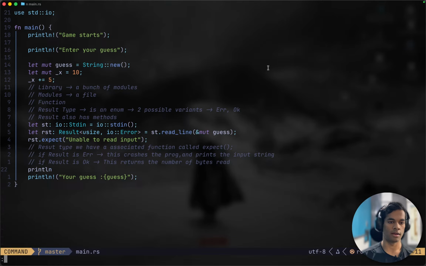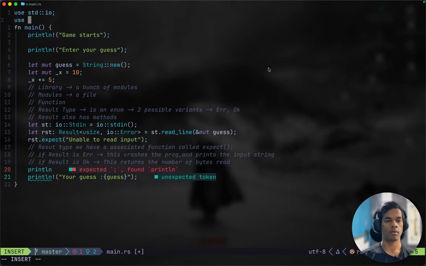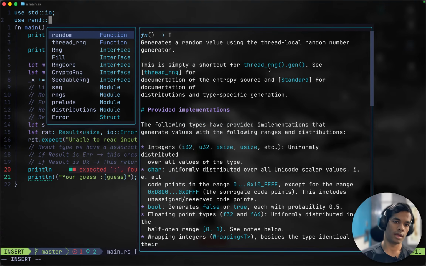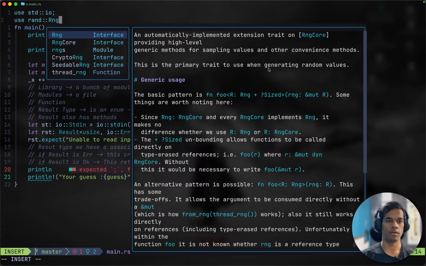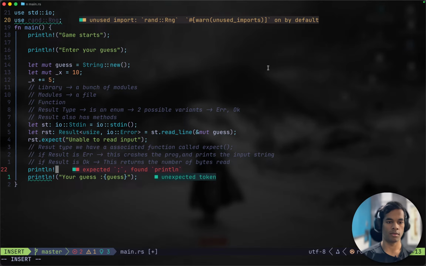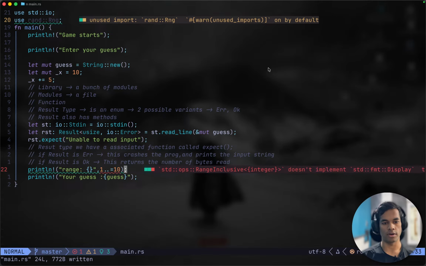We can do use rand and rng, and here println macro, range, and if we do 1 dot dot equal to 10, does this thing work?